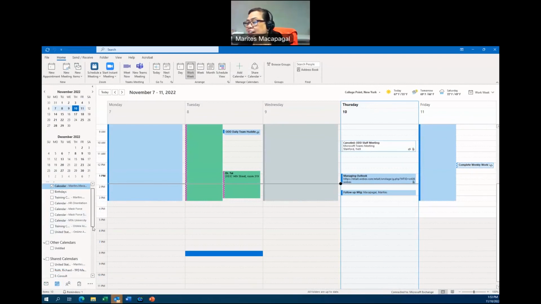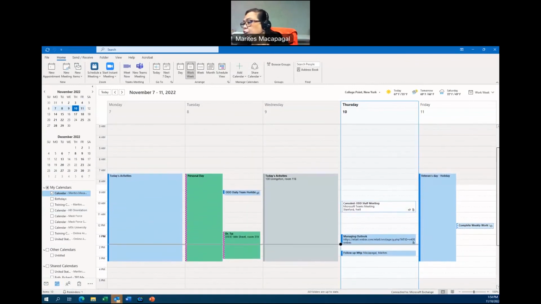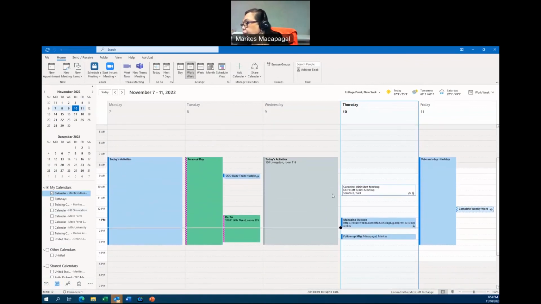Let me just turn off some of my calendar options. There you go. So these are my calendars, and these are the different colors. It doesn't matter where, I have color coded, as I've mentioned to you, every time I create my meetings.